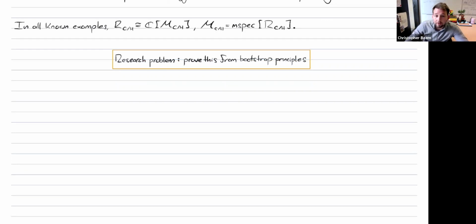It's not clear how one should demonstrate this fact from Bootstrap principles, and that's an open question. But for my purposes, there may be times when I need to take this for granted, and I will take this for granted. If you have some finite dimensional algebraic variety and you have the ring of functions on it, then that ring of functions is infinite dimensional. So this actually tells you about an infinite set of these short operators, or two infinite sets, one for the epsilons and one for the b hats.